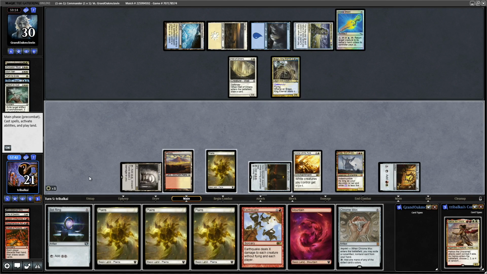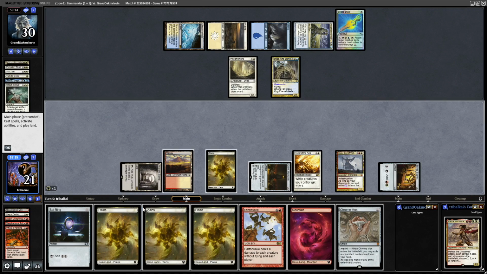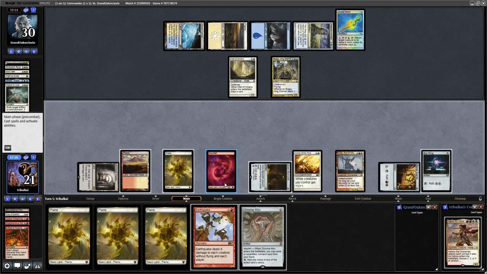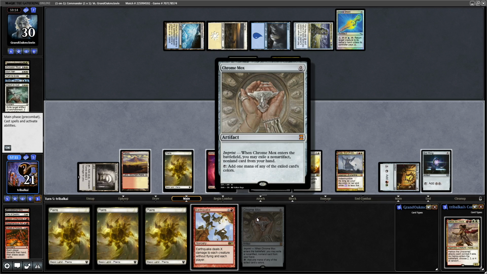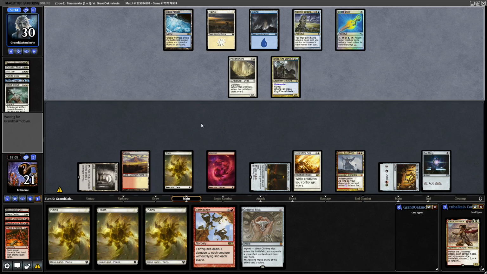Oh wow, we get into pretty much nothing but all the colours we need. I wish I'd gone for the Day of Destiny now. Anyway, let's go Mountain into Sol Ring. And then Earthquake doesn't touch things with flying, unfortunately. We could get rid of the Wall of Omens, but I think it's best if we just save the Earthquake. This is not discarding a land. So let's just go like that and pass.